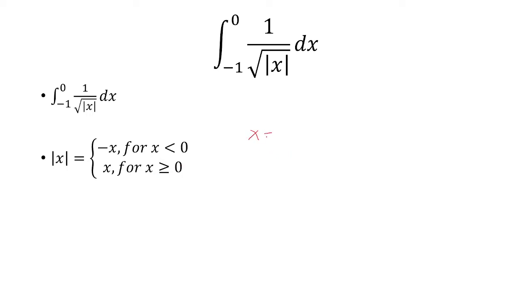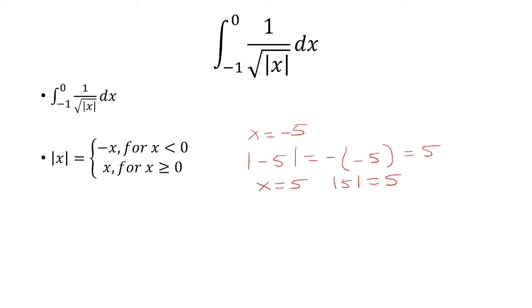Let's look at an example. If x is -5, the absolute value of -5 is going to equal, well, let's see, x here is negative, so we have to look at this case right here when x is negative. So we do -x, so we do negative, and then x we set as -5. Okay, so that's going to equal +5. If x is positive, then you could just remove the absolute value. So if we have x equals 5, the absolute value of 5 is just 5.